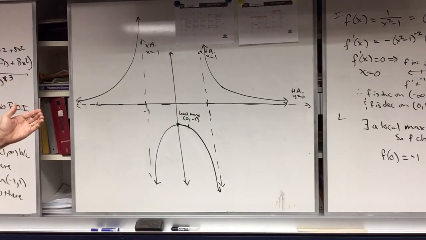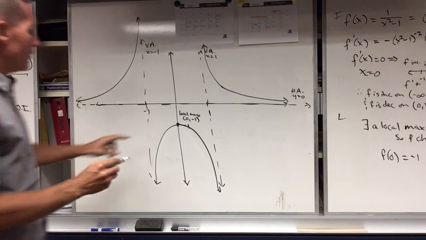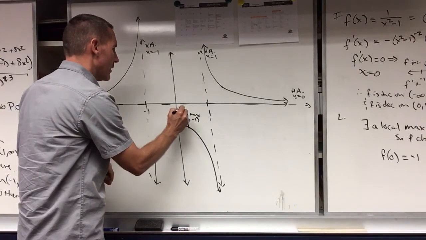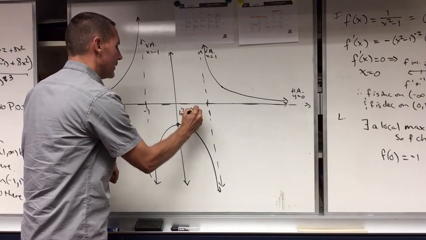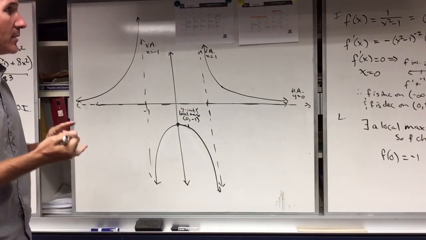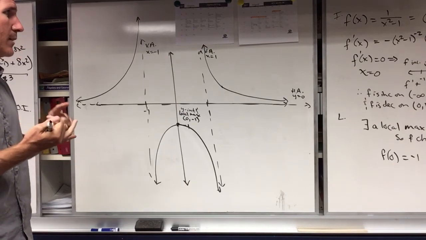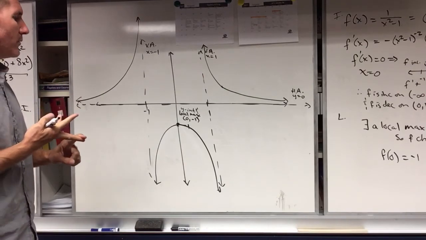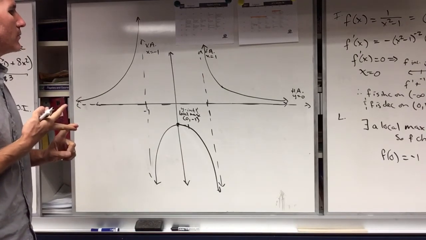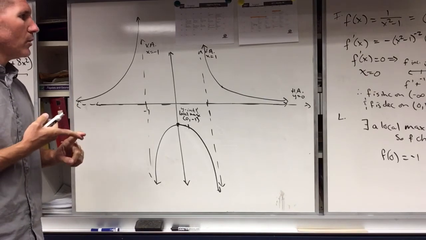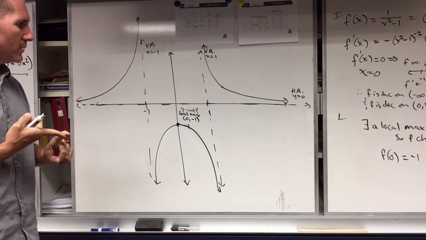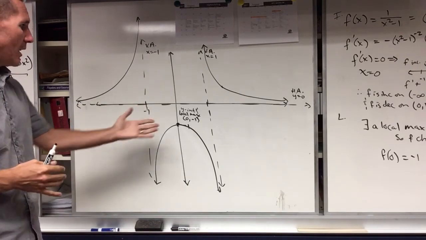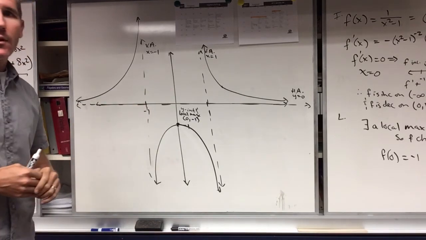We go through and we would have to label everything. I label this a local max, I did not label that as the y-intercept. So I'm going to say y-intercept and local max. So we have to label all intercepts, we have to label all asymptotes, those are already labeled for me. We have to label all local extrema, and all points of inflection. All of that is done. There are no points of inflection. I have my local max right there, and so I'm done.